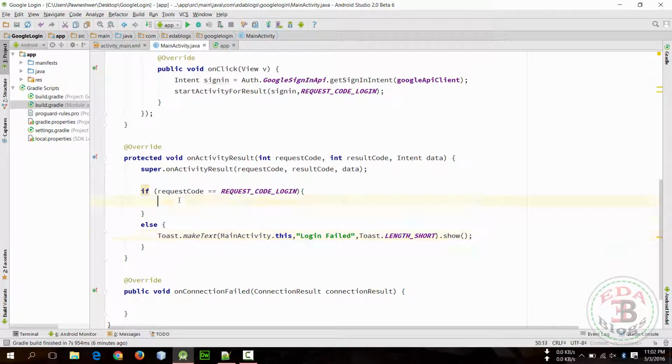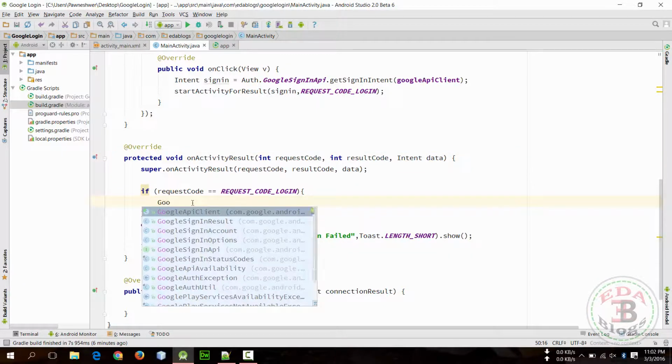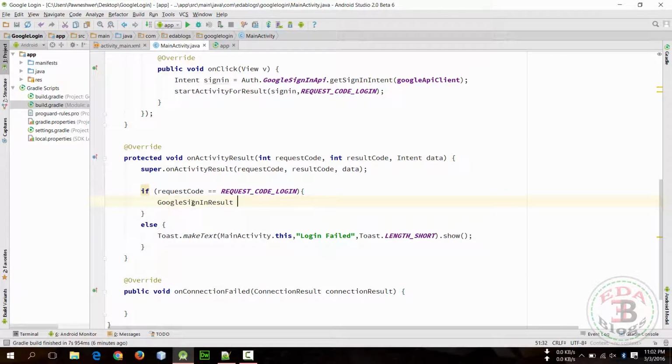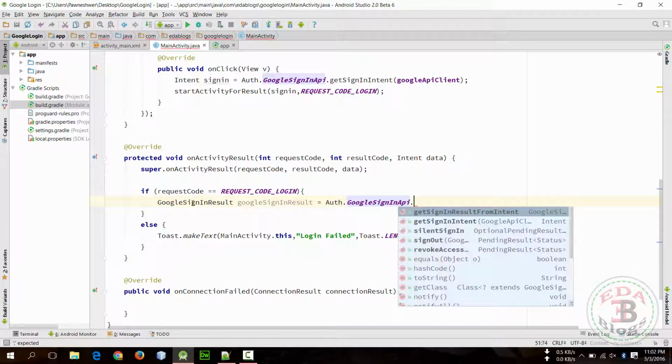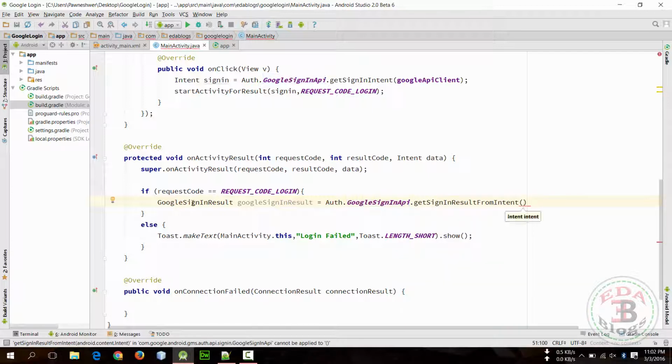Okay, we will fetch the value from that intent, which we will store in Google sign-in result. Google sign-in result is equal to authentication dot Google sign-in API dot get sign in result from intent, and it requires intent, which is here, that data.